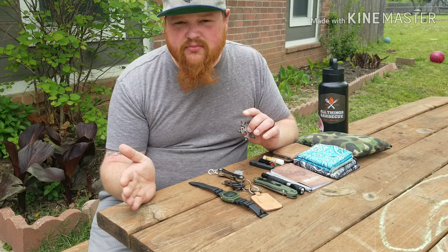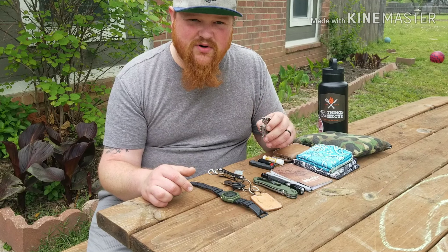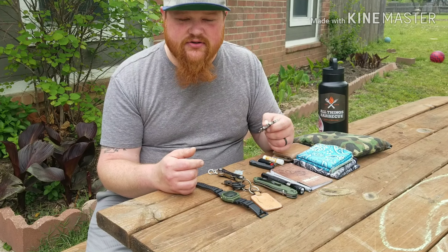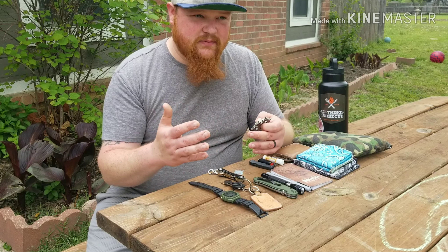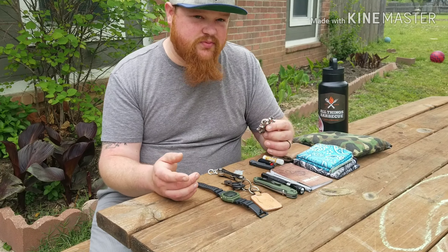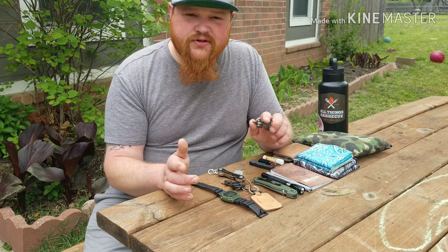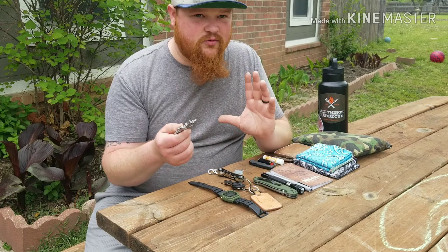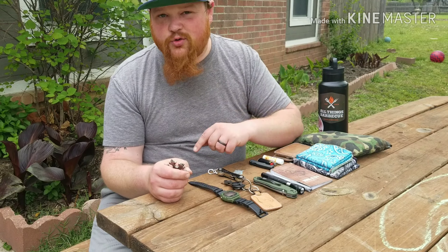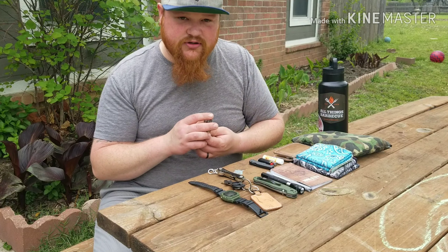For a multi-tool, I've carried a couple Leathermans and other multi-style tools, but I keep going back to the Hex Flex. Size-wise, features, functionality — it's just what I find myself needing. Plus it gives me a fidget factor so I can just spin it around and play with it. It's less annoying to people than clicking a pen or flicking a knife. I find myself just using what's on this and I don't really need the pliers. The Hex Flex is awesome.